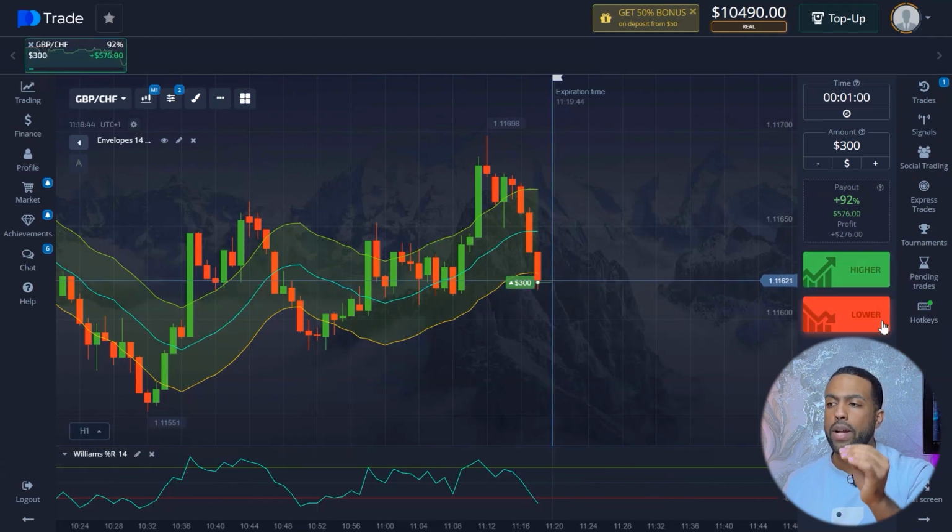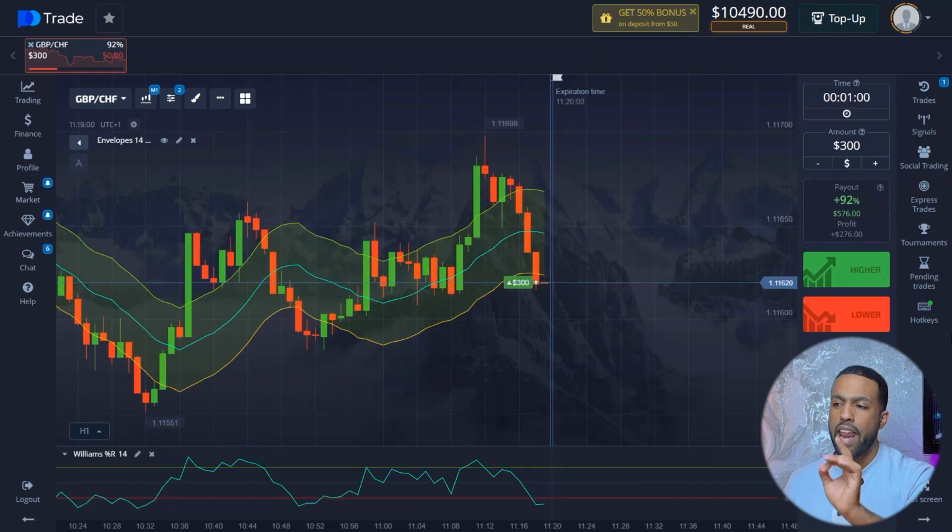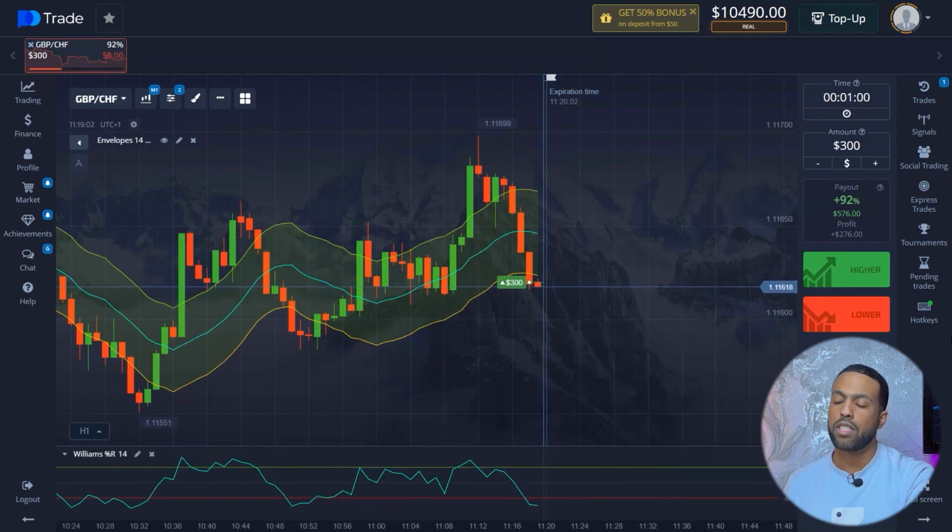Now the price reached the bottom line of the envelope and also reached the support level. And as we just learned, when the price reaches the lower line of the envelope indicator, it is a signal to open an up trade. Common sense, guys. And it's the same signal when the price approaches the support level. So we got two signals in one. So let's see how our trade is going to close. The price is rising, that's good.